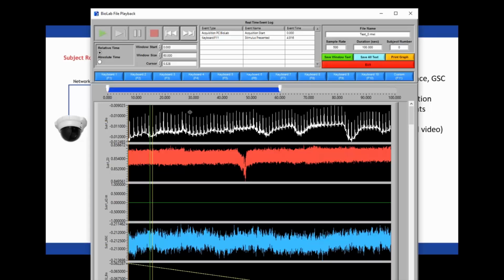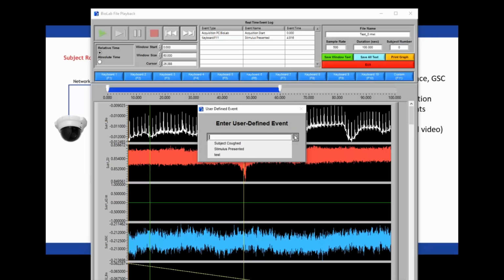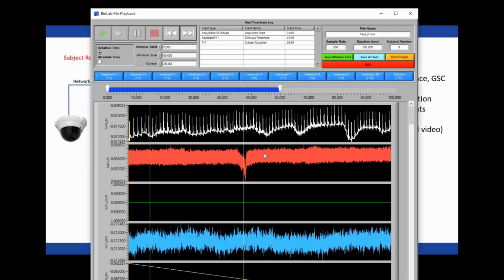I can drag my yellow cursor to the place where it was supposed to be, hit the F11 key, and since I just entered that event, it's still in my list of recently used values, and press OK, and now we see it's placed in the correct location. So that's how you would go about fixing an event that was not properly input during acquisition or even during file viewing.